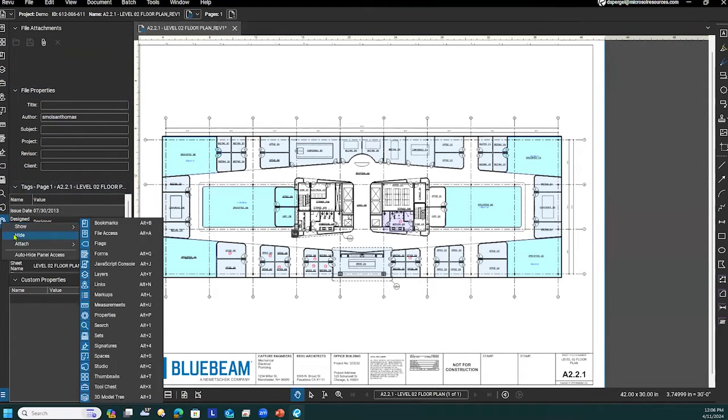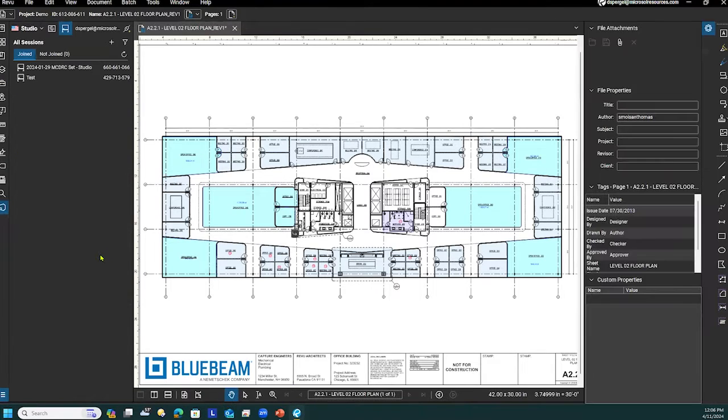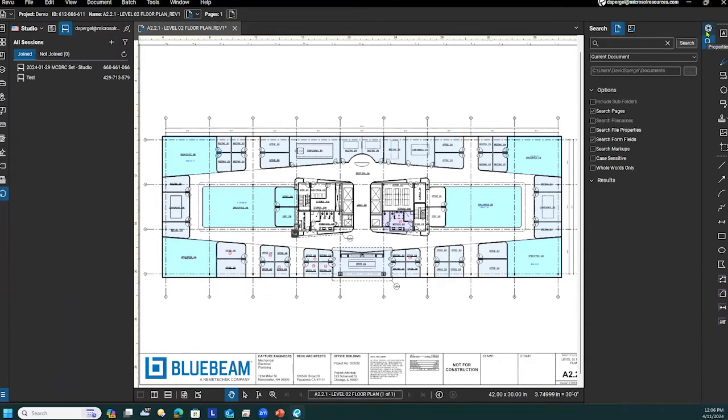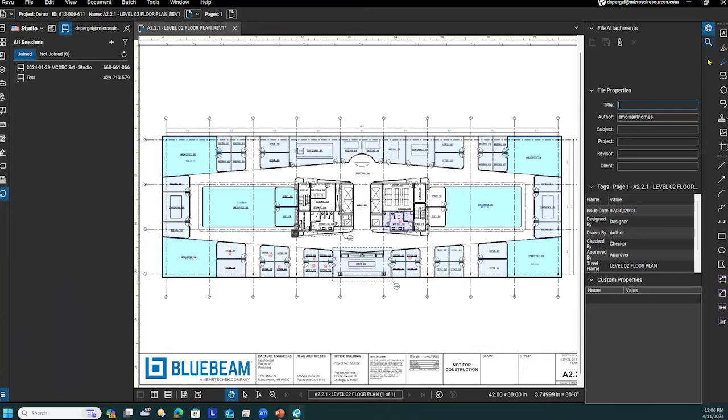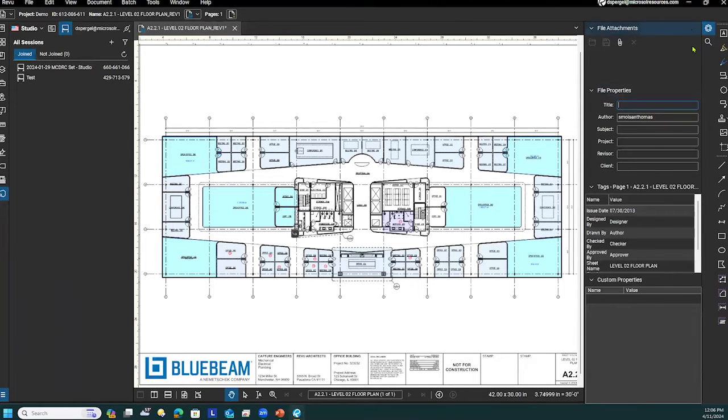And if I right click and do Attach to the right, it will move it to the right side panel bar. And of course, you can also click and drag. So for example, if I click the search, go over here, just drag it over to the right-hand column, and you can add it to the right-hand side.